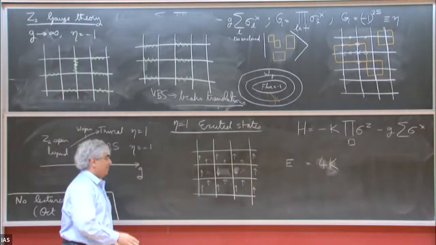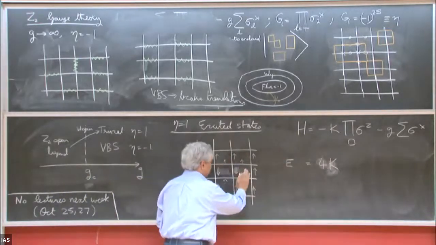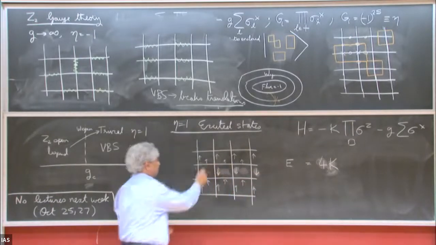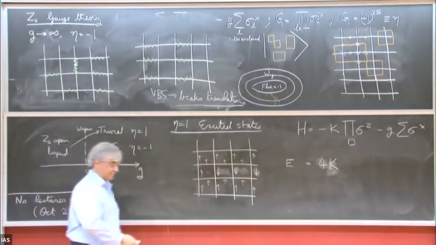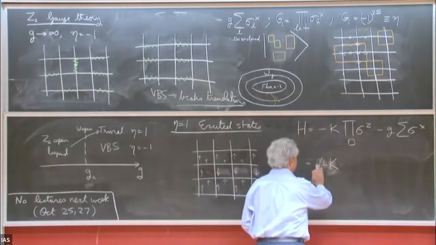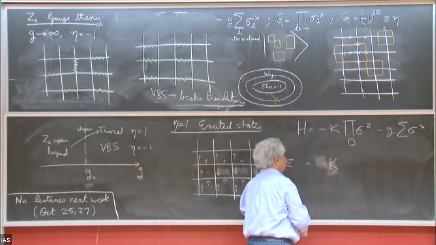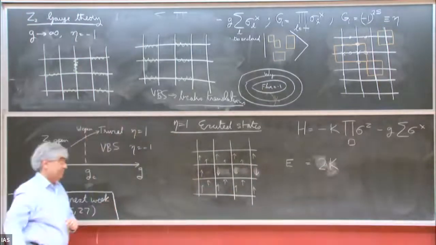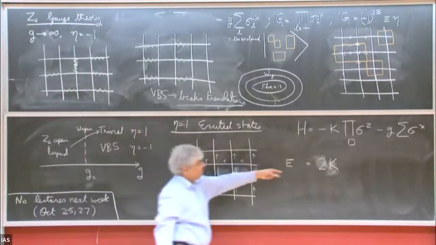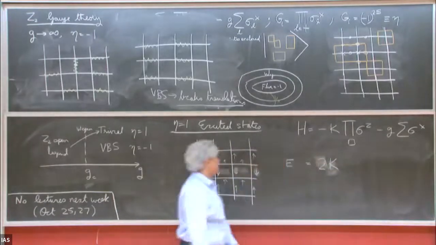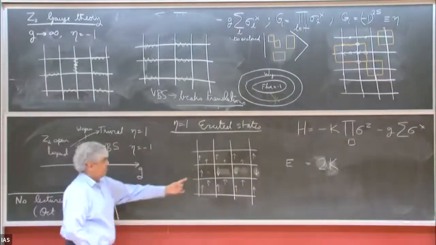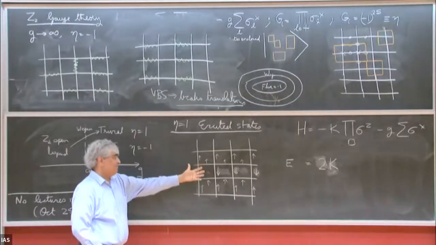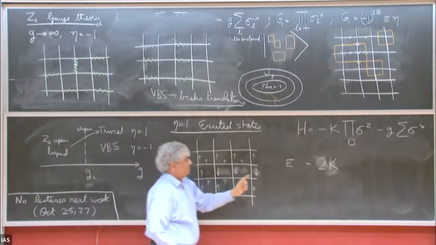So imagine I've done that. There's a string of down spins here, and I'm only looking at this object in isolation. So this is the phenomenon of deconfinement. I created two particles, but there are so many states that I can send the other one down to infinity. So there's a string here going out to infinity, and I don't worry about the other end of the string. So now I have to worry about the motion of this object on its own. Life is much simpler. It's just one object, not two of them, and it has energy 2K.